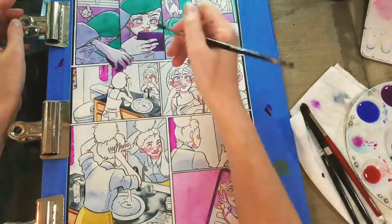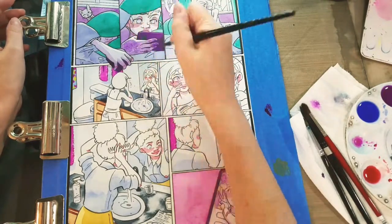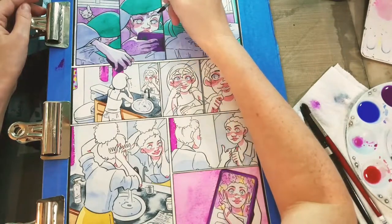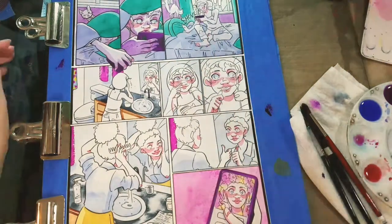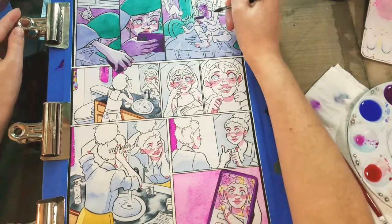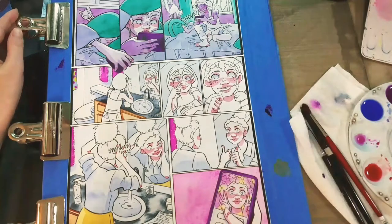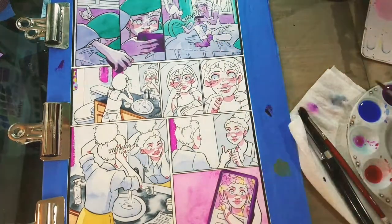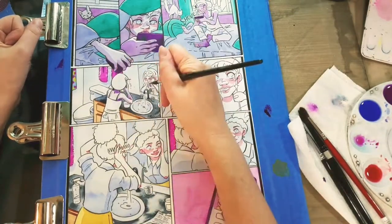I do have a large palette of about 50 colors. I have a lot of pre-mixed convenience colors in that palette, purples, mauves, Payne's grays, colors like that. But I also do a lot of my own color mixing, particularly when it comes to skin tones. I find that tube-based skin tones like Jane Brilliant tend to be very opaque. So I like to do my own skin tone mixing. And even for darker skin tones, I never just use one particular color. I like to do a custom mix for the characters.